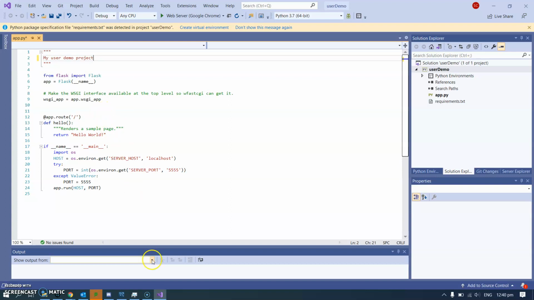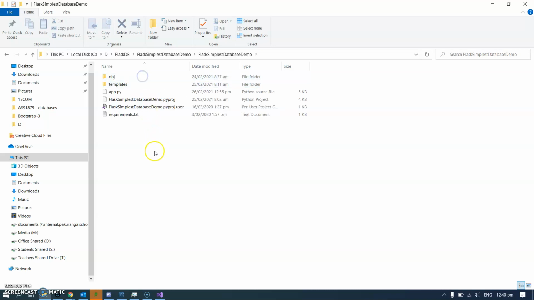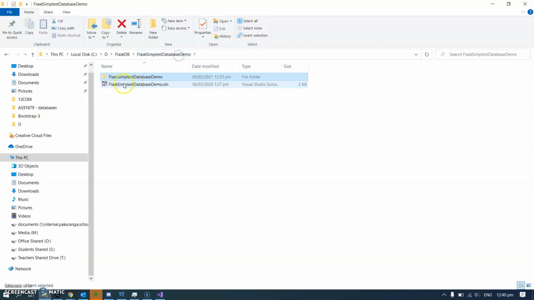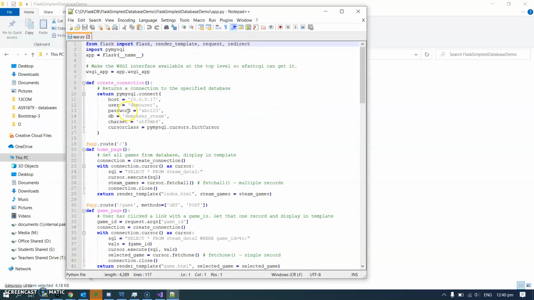I could try and remember it. I'm not going to do that. It would be ridiculous. So instead, this is the application that I shared with you last week, or yesterday. No, last week I think. And in here, instead of actually opening this application in Visual Studio, I've already got my project open in Visual Studio. I don't want to get confused about what's what. So I'm just going to open this with Notepad, and then I can grab some useful stuff. And actually, obviously I need to grab this.